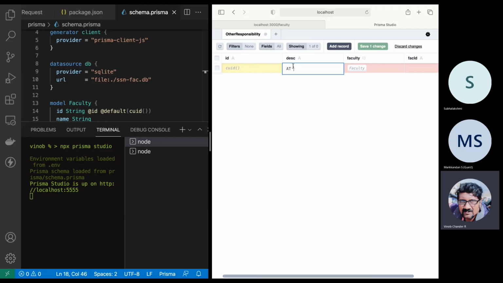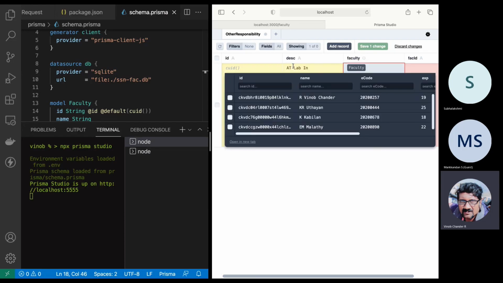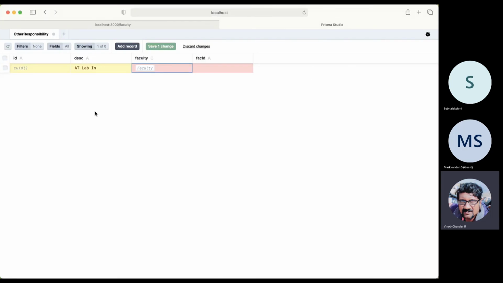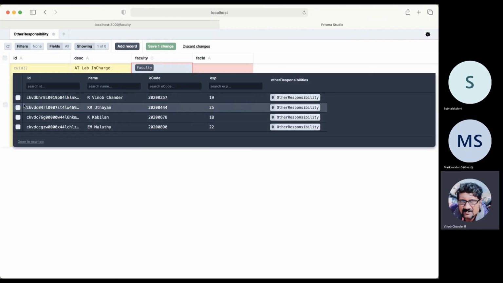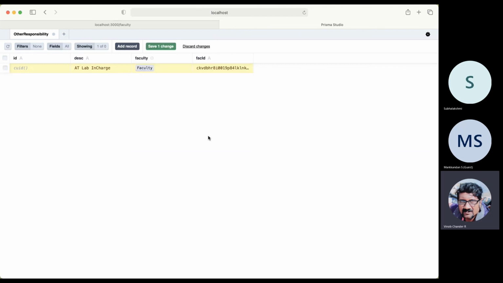So if I say AT lab in charge, all right, and we can associate it to the corresponding faculty, so our Vinod Chandar with the faculty ID. So that mapping is automatically taken here. So let us save this particular change.